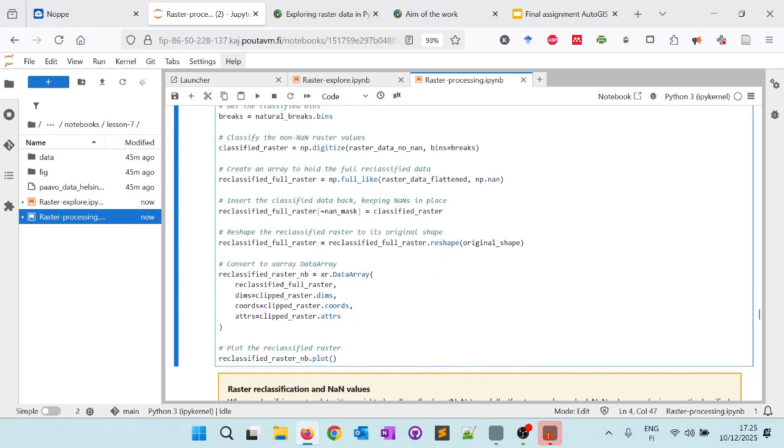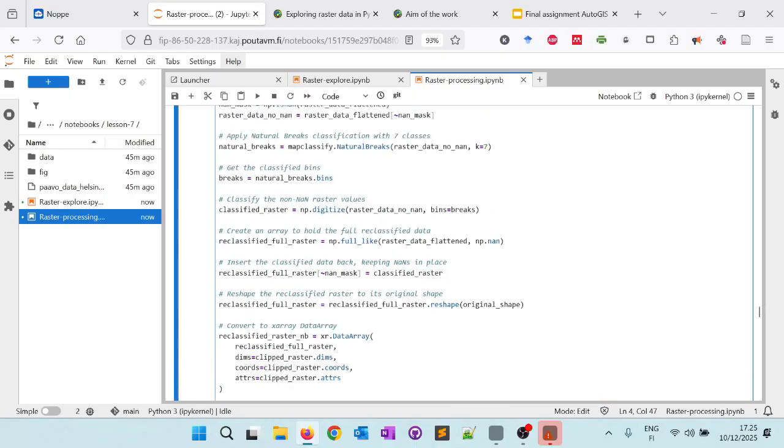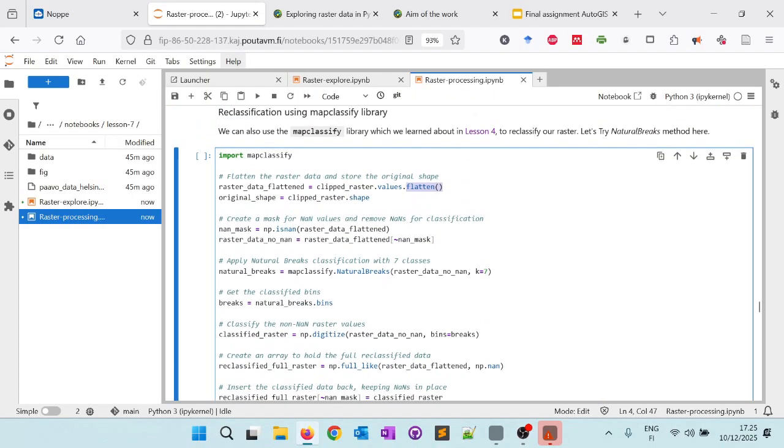So you have a raster with pixels on each row. It just makes it one list, puts everything in one line. So this is what flattening does. You flatten it, but you want to keep the shape. I want to reconstruct my raster. I don't want a single line, I don't want the list. So this is how you store the shape: from the clipped raster, I'm storing the shape using dot shape in the original shape. It knows that there are like 100 pixels, then it goes to the second line, then to the third line. So it maintains the shape.